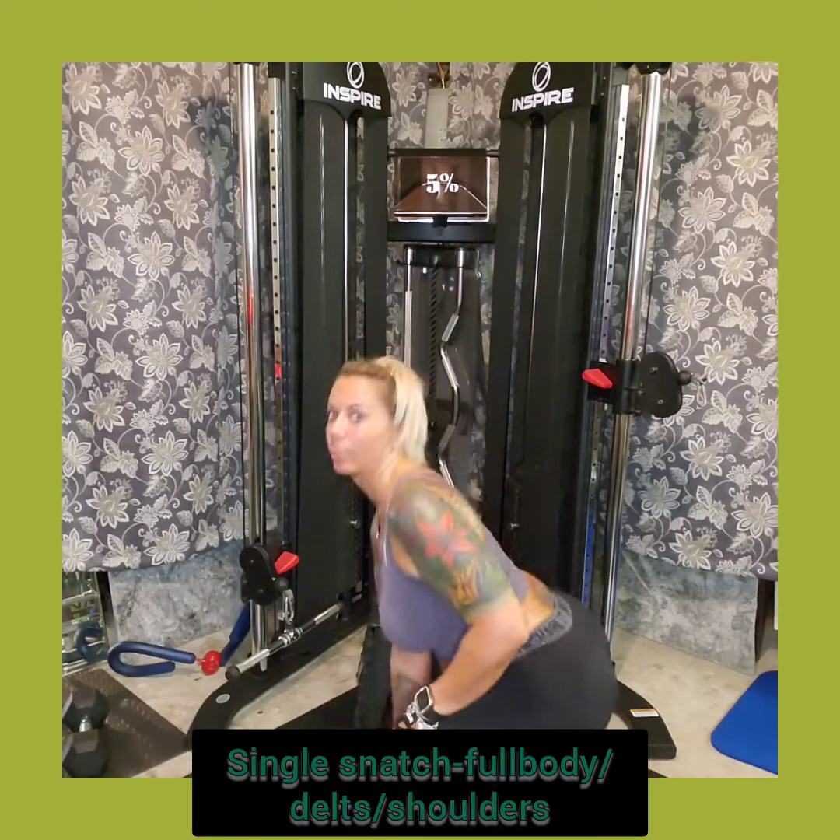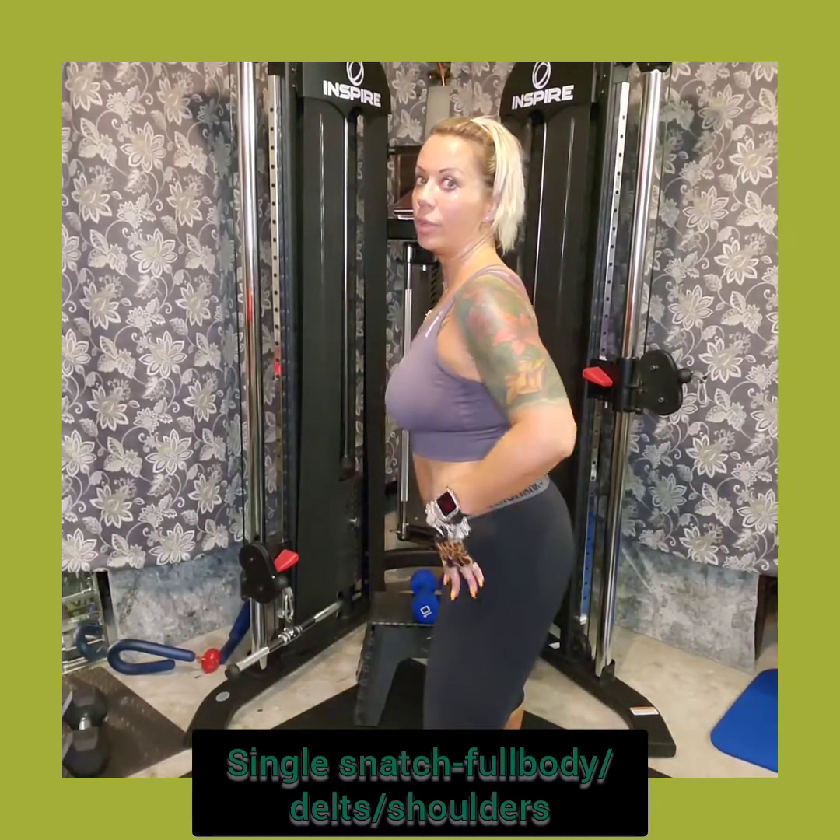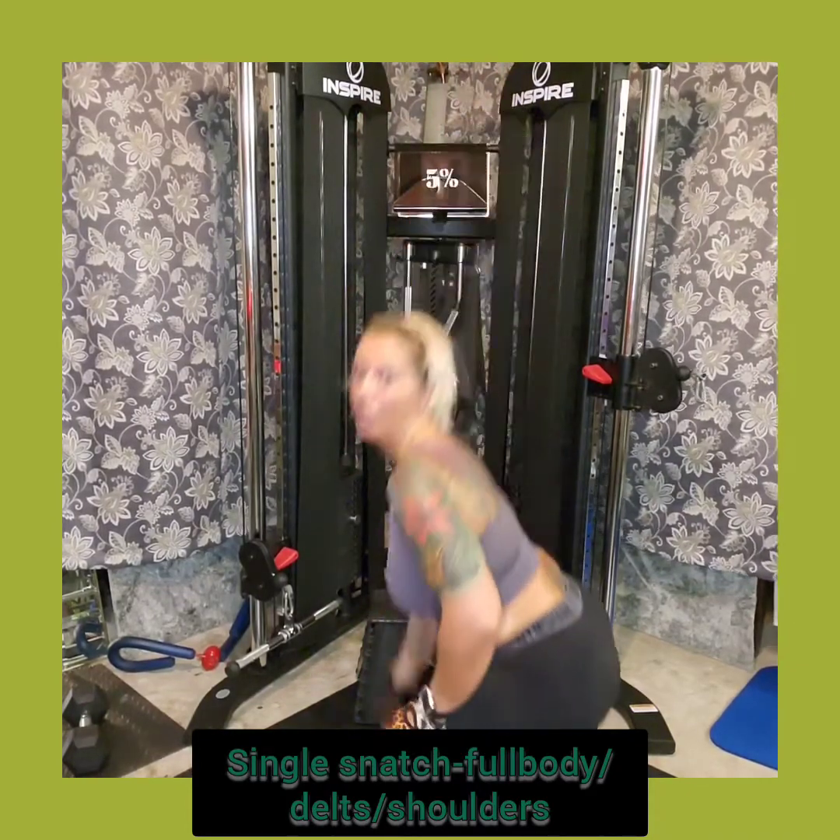We're almost done — don't leave me! This one is a dumbbell snatch. That word comes from CrossFit — they do a lot of snatch exercises. I particularly like this one. Place your dumbbell on the floor. The motion is: grab the dumbbell, come up, and the snatch is a quick pull up — it's a fluid motion, not slow. Go down, pull up, and snatch. Keep your back straight the whole time. Use really low weights if you need to — I'm going with my 20 because I need to challenge myself.